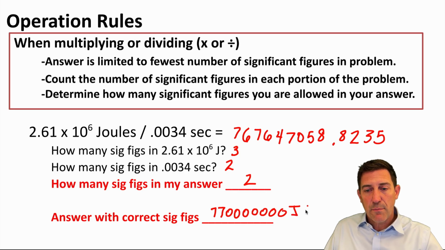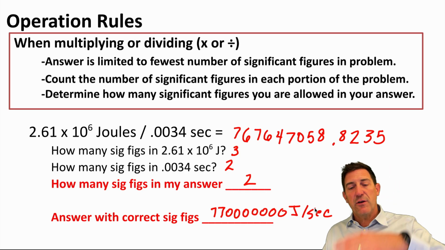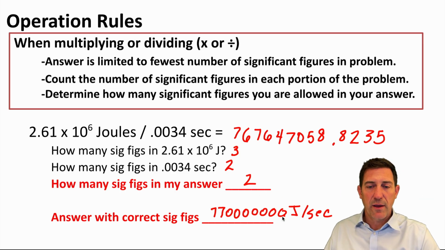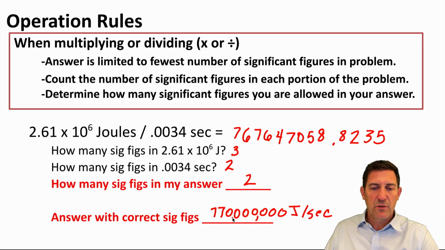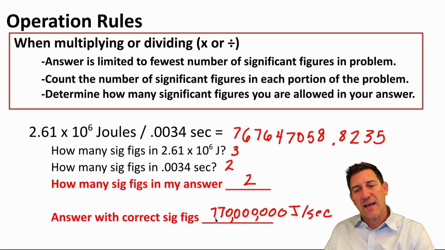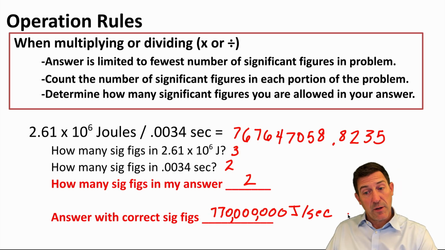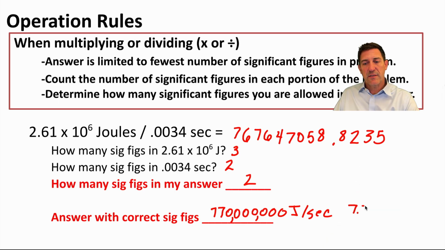This is joules per second. And if you follow along on my videos as we move through here, you'll find out why we're learning about joules per second. It'll be useful down the road. And this is 770 million joules per second. If I'm going to rewrite this in scientific notation, which becomes really useful down the road, I would have 7.7, and that means I had the decimal moved 1, 2, I'll go this way, 1, 2, 3, 4, 5, 6, 7, 8, 7.7 times 10 to the 8th joules per second if I'm doing this in scientific notation. Look at us go. We're doing well.